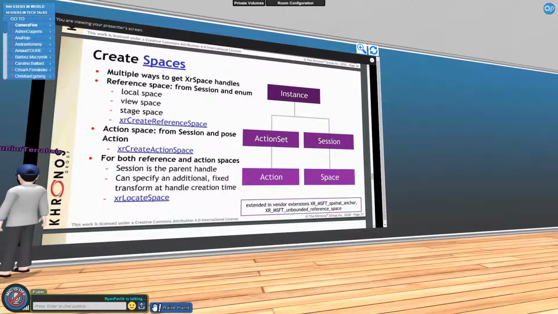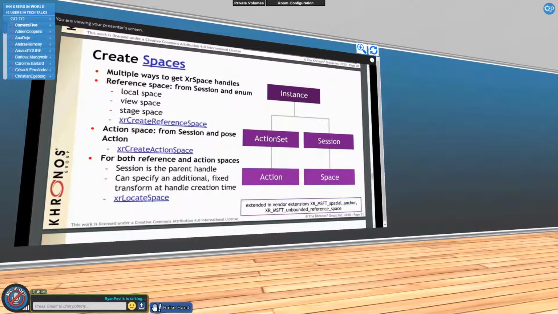The way that you get the data for these spaces is with XR locate space. And importantly, you always find the location of one space relative to another. So you can't just look up where your hand is, because if you're considering generalized coordinate systems, there's not necessarily a single unique origin. So you need to say, in what space do you want to know where your hand is? Do you want to know where your hand is relative to the origin of the stage? Know where it is in stage space? Do you want to know where it is in view space, where it is relative to your head? And so you'll provide two spaces to XR locate space.